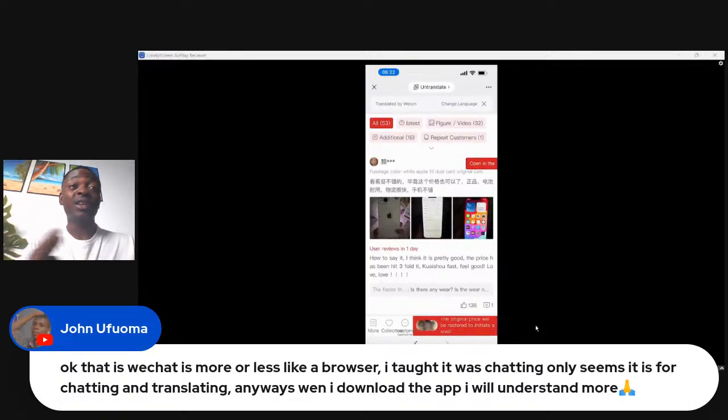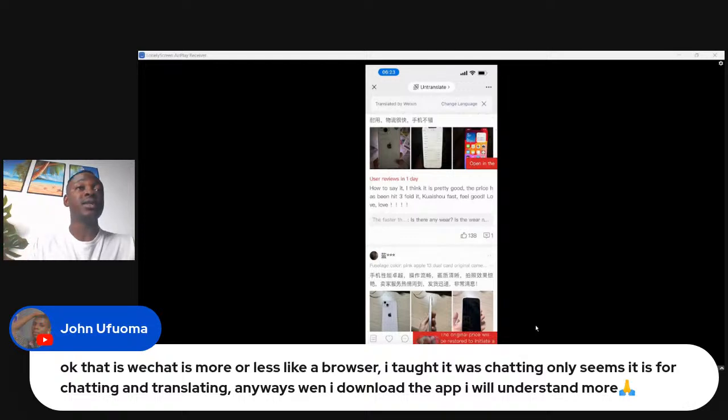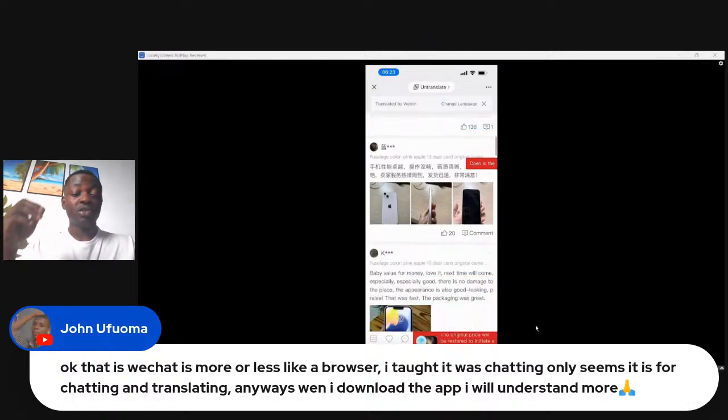In the future, I'll be teaching you how to communicate with suppliers using WeChat. So it's always advisable to get a WeChat app. Because with WeChat, you can literally translate all the apps. It's so easy. But if you don't have WeChat, you have to get Google Chrome. And Google Chrome is very hard to translate on your phone, unless on your computer, which is not user friendly. But with WeChat, so easy.